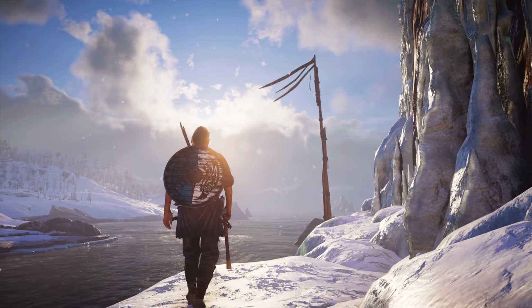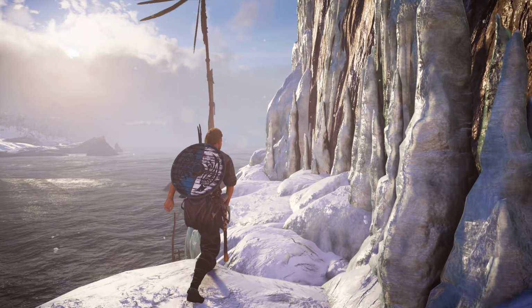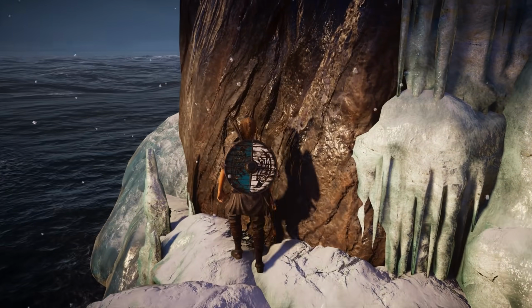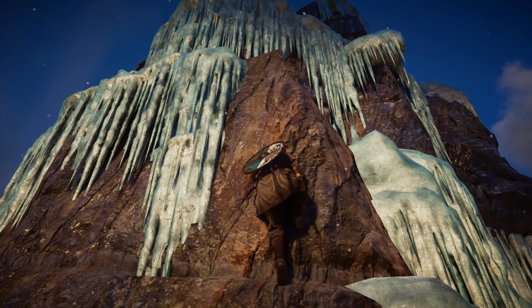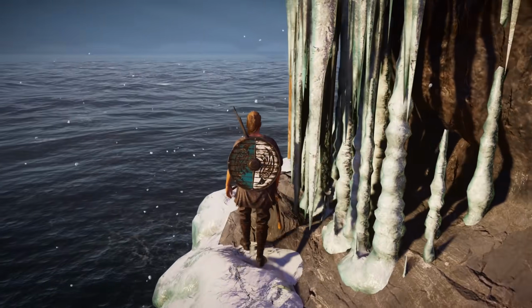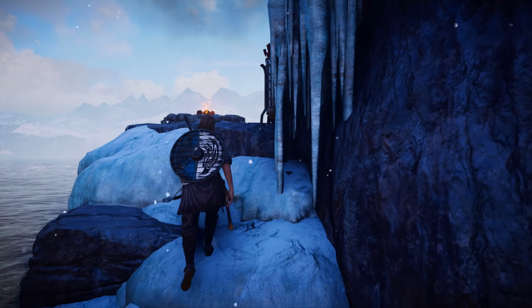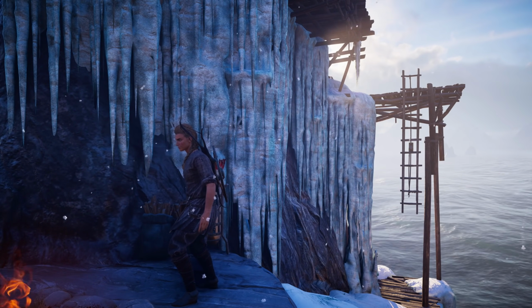The sky is so dramatic with the sun just barely peeking out past the clouds there. We have to be careful not to slip here. I think we can climb here. Let's go for it. We can climb as long as there's no ice. And indeed, we found a way up. But I think to get to the very top, we're actually going to have to make that ladder work for us.